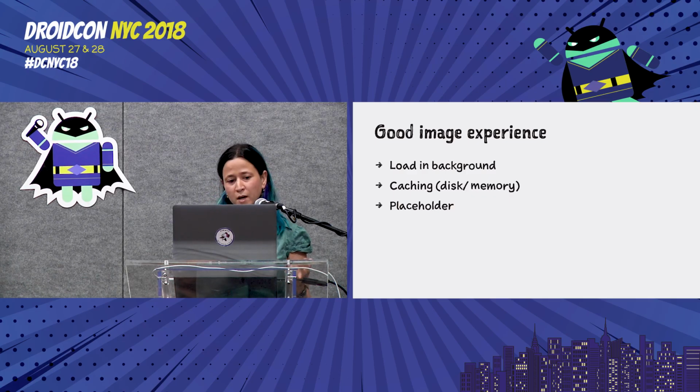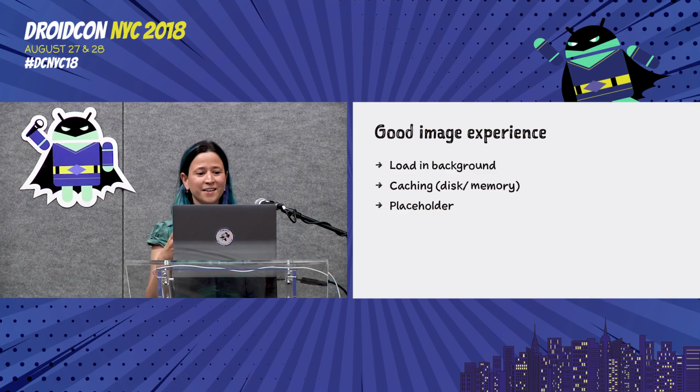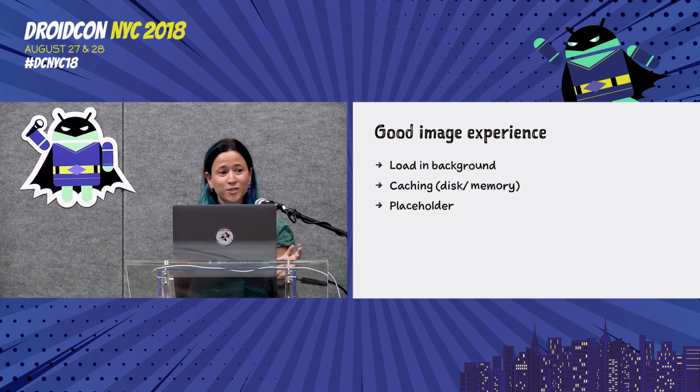The third best practice is to put a placeholder there. Don't just jump the size of the screen or surprise the user by popping an image once it loads into their screen. Put a placeholder, show the user that an image is coming, and create that space for the image.